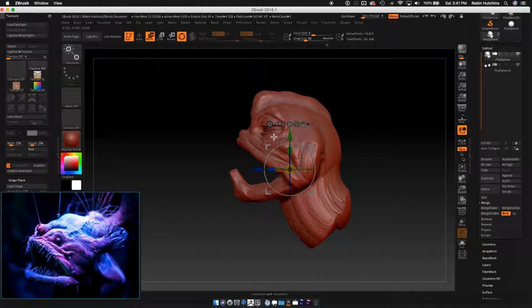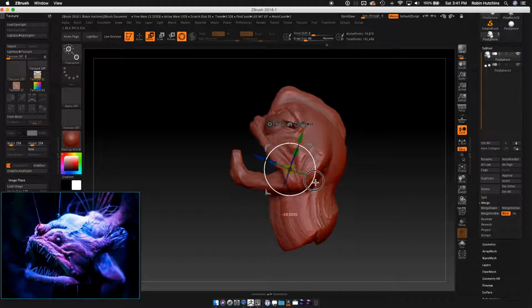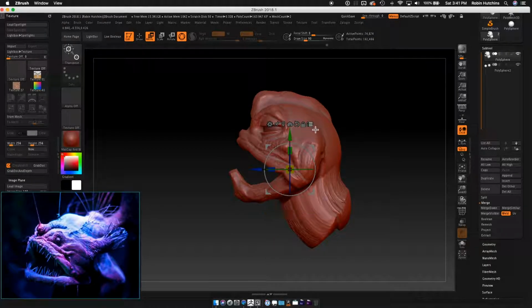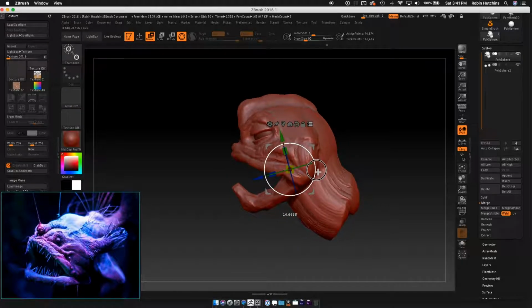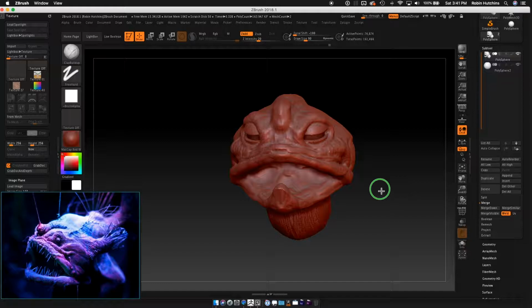I also need to make sure I take the eyeballs. Watch what happens if I don't. If I start rotating, without the eyeballs they are not going to go with it. So I'm just going to hit Control Z to put it back. I need to turn on this thing so that those eyeballs travel with it as I rotate it slightly forward. That feels better to me, just as an angle for me in my own mind to be working on. So I'll just turn that off now, go back into my draw mode, and we can continue on.